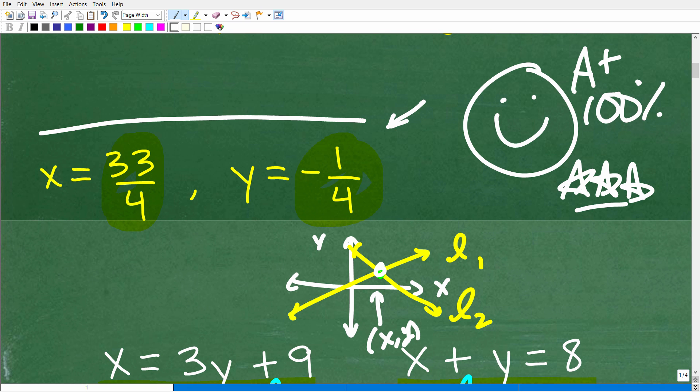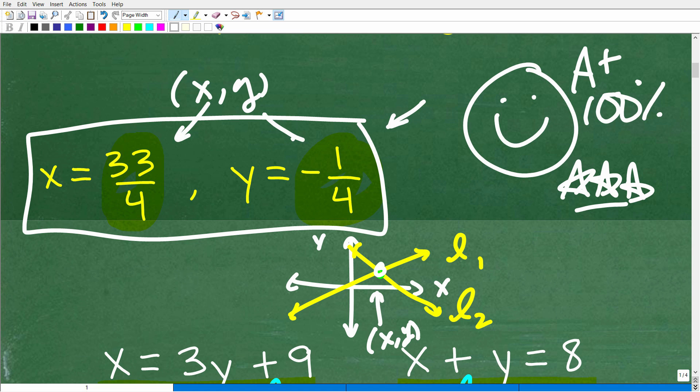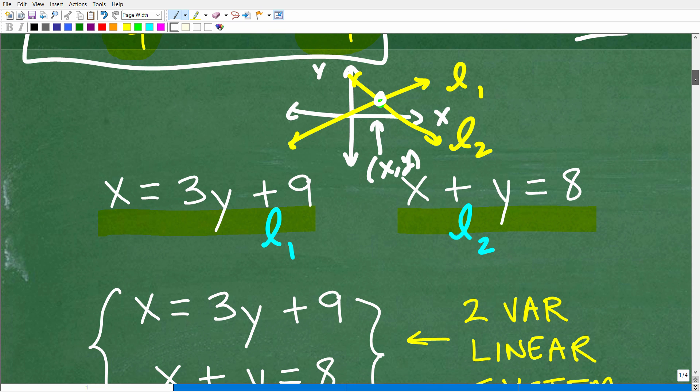So these two lines actually intersect at the coordinates x, y, where x is this number and y is that number. So if we were to graph these two lines, this is the precise point where those two lines would intersect. That's by definition the solution to a two-variable linear system. But I did say that some systems do not have solutions because let's suppose I have one line like this and let's suppose there is another line next to it that we have basically a parallel line situation. So in this case, you do not have any solutions.